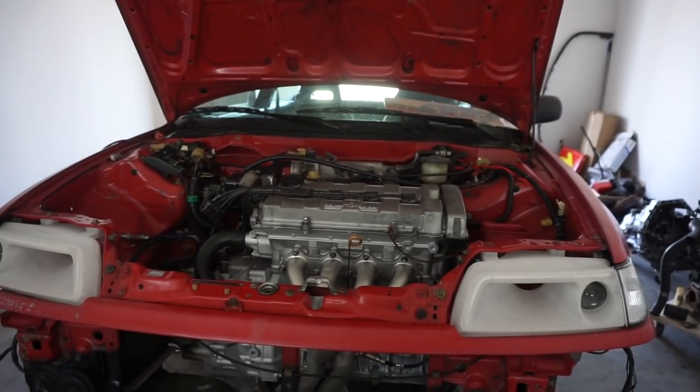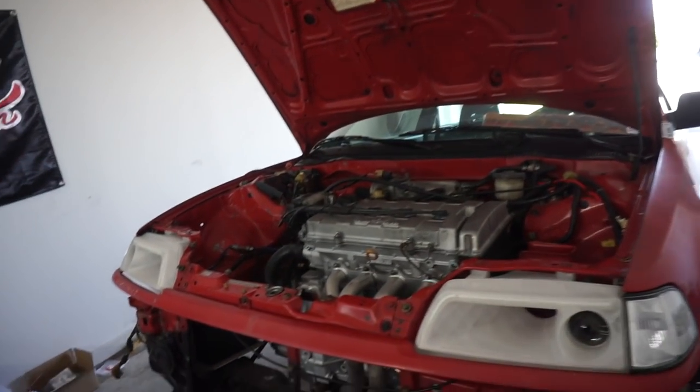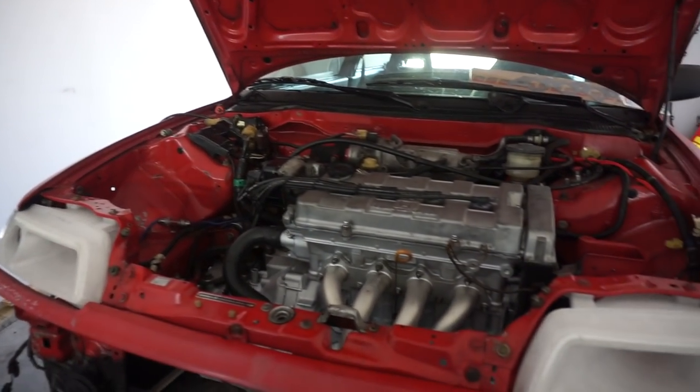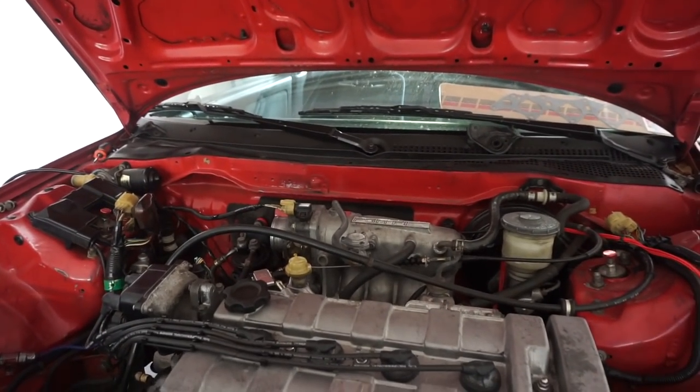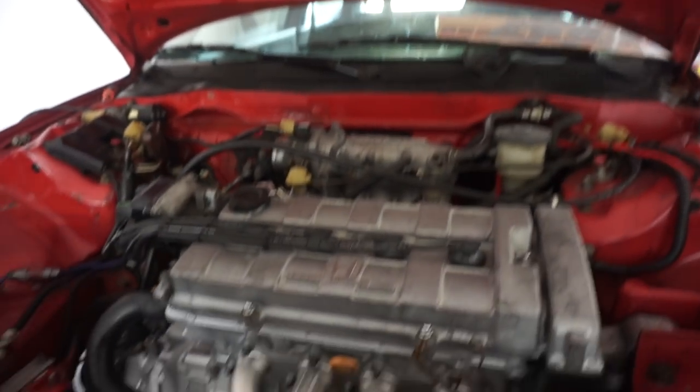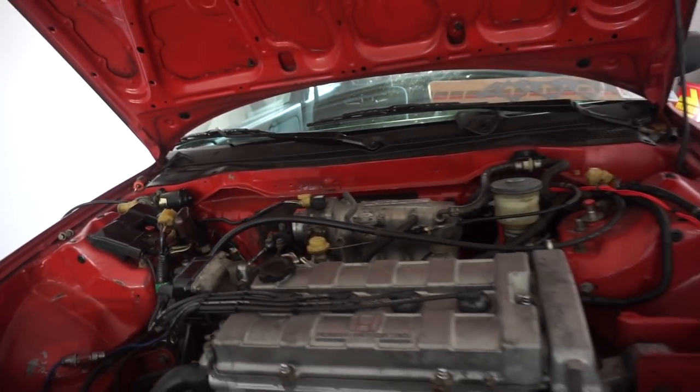Catch you up. I've been powering through with some Red Bull and some Claritin over here. So I've got the whole engine bolted in. I've got it completely wired up. Throttle cable connected, clutch cable connected, starter connected, battery connected, everything underneath connected, axles, header, exhaust, all connected, everything's hooked up. Basically, I could probably put it on the ground.